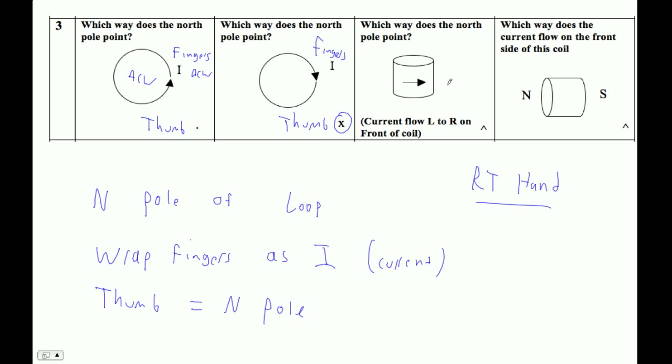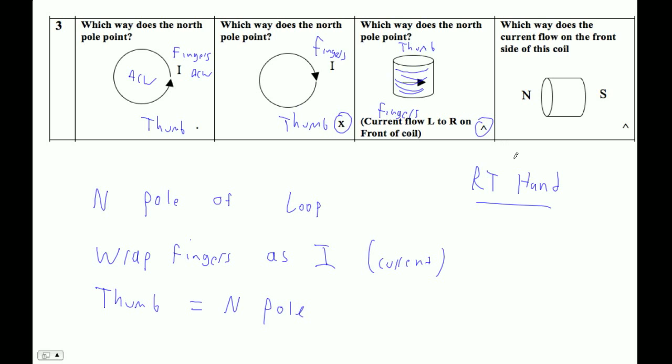Here's this thing here. If we've got a little solenoid here, let's suppose this is a coil with many strands of wire, and that the current is flowing to the right on the front of the coil. Then my thumb would be up the page, right? I make my fingers do this, my thumb is up.